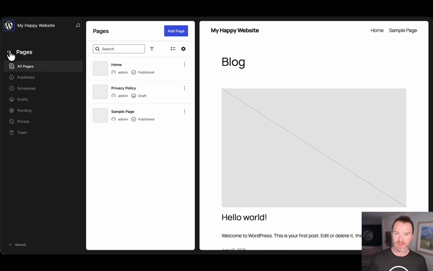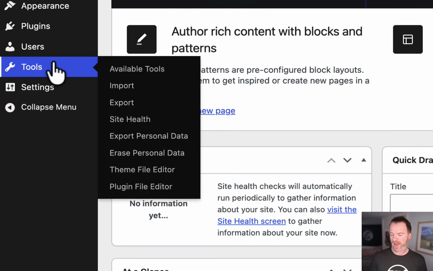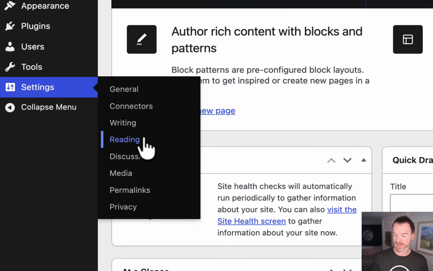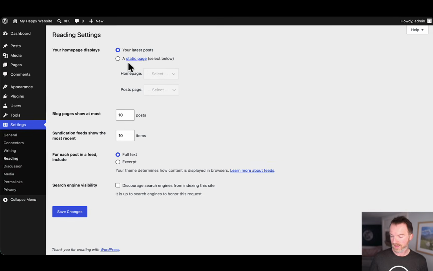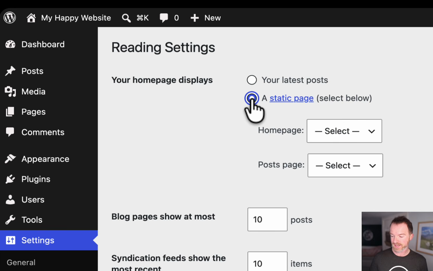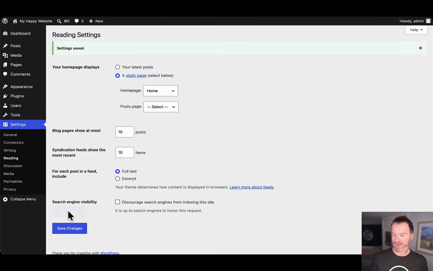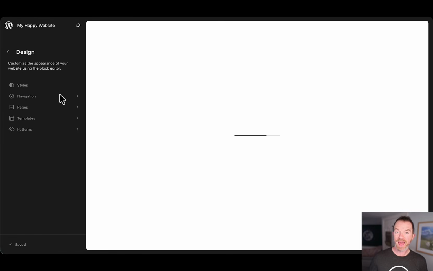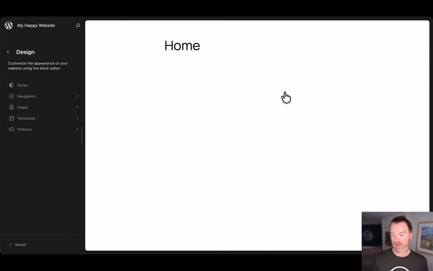But that's not enough. That's not going to set it as the homepage in WordPress. And the reason is because we need to change the reading settings. That's quite a confusing concept for most beginner users. They don't understand what a reading setting is. So I have to actually go out of the site editor. I have to go to reading here. I then have to know that your homepage display setting has to be set to static page. And I have to select my homepage as the homepage. Bear with me. I then save, I then click Appearance and then Editor to go back into the editor. And now, all being well, that home page is now set as my home page.